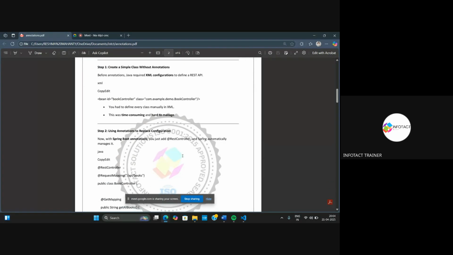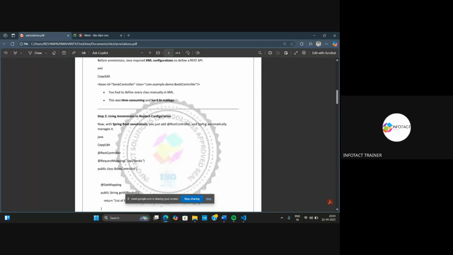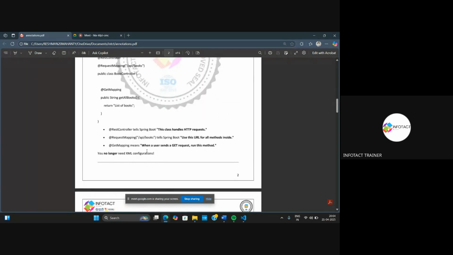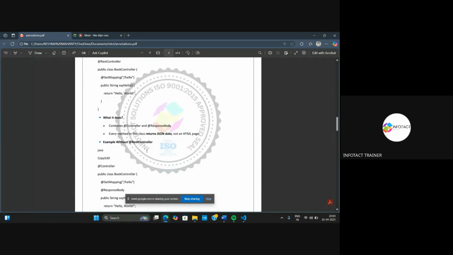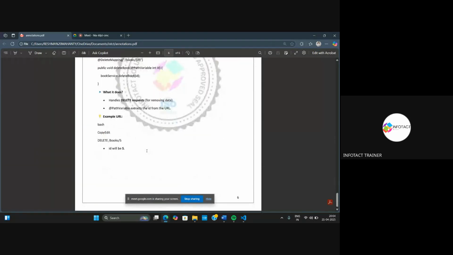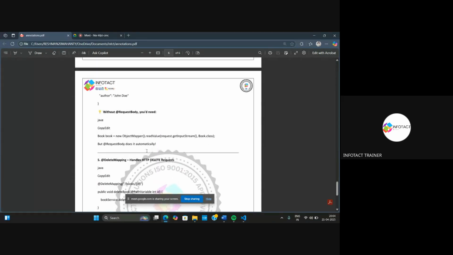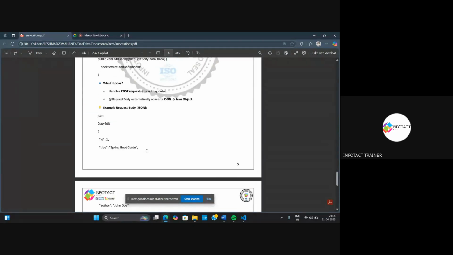So for that purpose, we use annotations like RestController, RequestMapping, GetMapping, PostMapping and further mappings in order to provide HTTP requests to the Java Spring Boot. And you don't have to worry, I'll share this PDF file with you people as well. The team will share it with you.